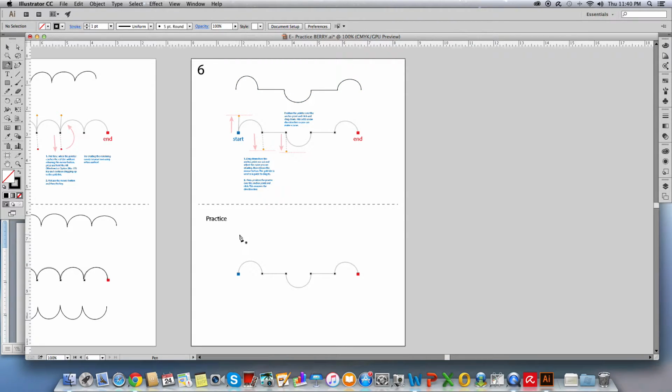Let's try it again. This time I'll do it down here at the bottom. I'm going to set here next to the word practice, set and slide up, come over to where I want that curve to end, set and slide down, release the mouse button, go back to the anchor point, revisit that anchor point, do a click to indicate the beginning of a straight segment, go over to where I want the straight segment to end. If I hold my shift key down, it'll force it to be truly straight, do a click to end that segment. Now I want to change to a different kind of an anchor point.